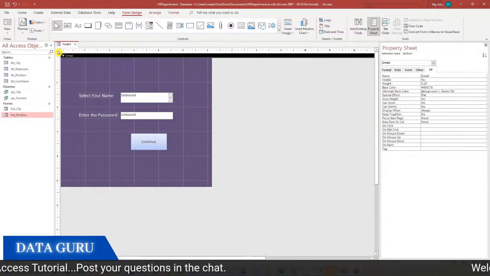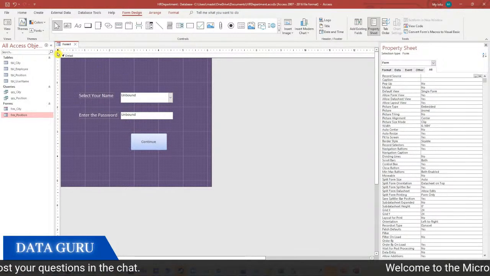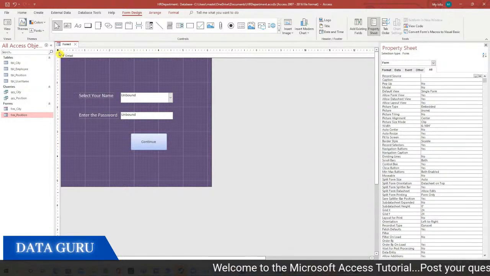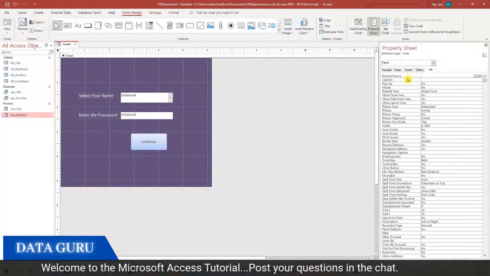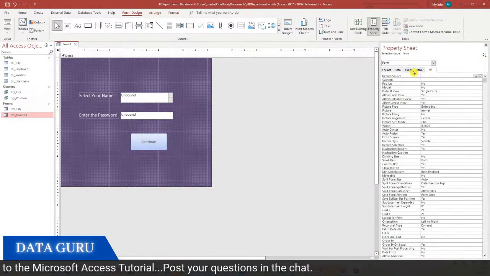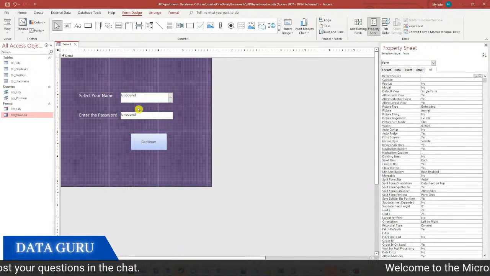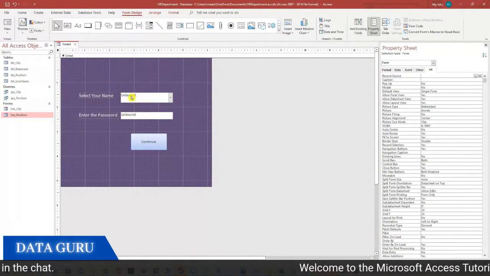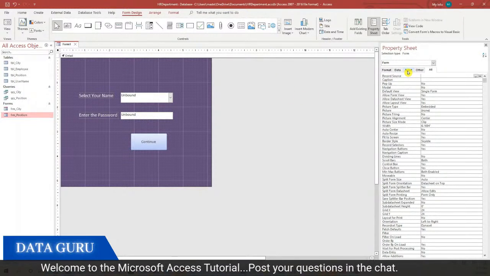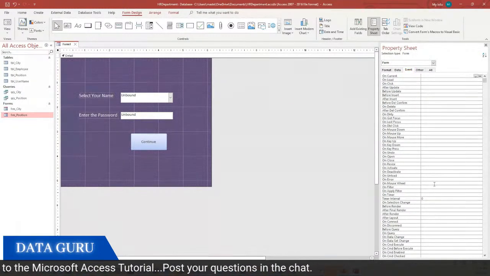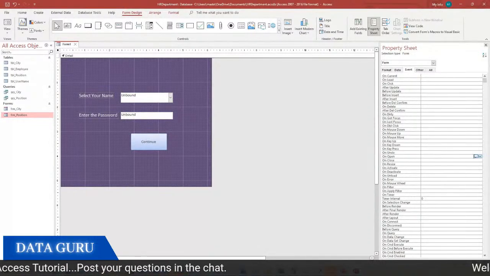So right here in the left-hand corner of the form, if you click it, this will take you to the properties of the form. What I want to do is, when the person opens the form, I want to clear the combo box and the text box. So I'm going to go to the event tab and choose on open.